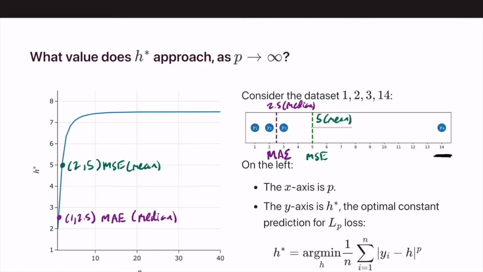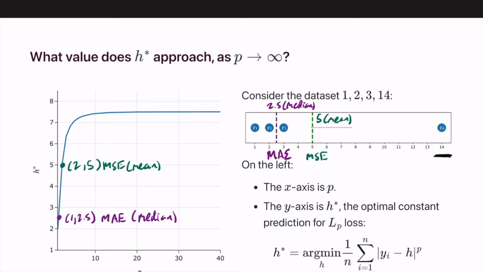So while mean absolute and mean squared both have different balance points based on your view of the data, that's more of a philosophical idea in terms of how you select the best minimizer, and that's based on the problem you're trying to solve. But mathematically, this will never get close to 14. It can get closer, but it will never be closer to 14 than it is to all of its other data points. There's just not enough balance there.